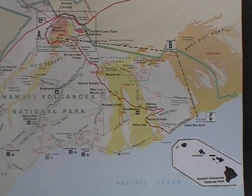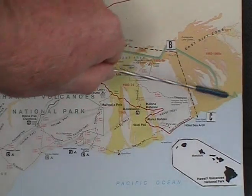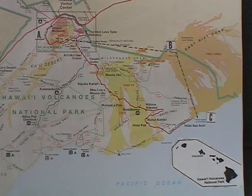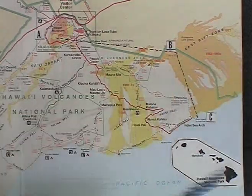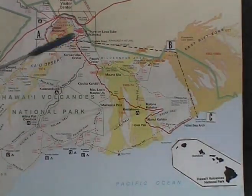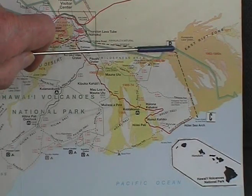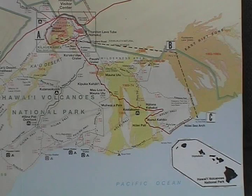Sometimes the crater blows itself apart, but when it overflows, it makes a lava lake, and it in turn overflows, and the lavas that you can see here in the shaded area over a period of 20 years have gone down and destroyed several towns along the coast. If you notice, the red road abruptly stops right there where I'm pointing. The lava has covered the road on numerous occasions, and so now the road stops right here, and it used to go on around the coast to Hilo. And so from Pu'u'o'o, the leaky surface exit of the lava, it runs down the slope and ends up here in the ocean.